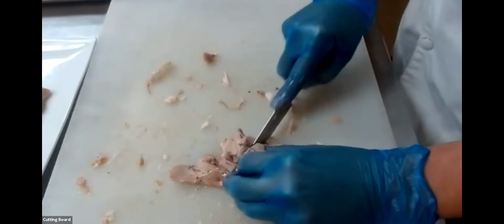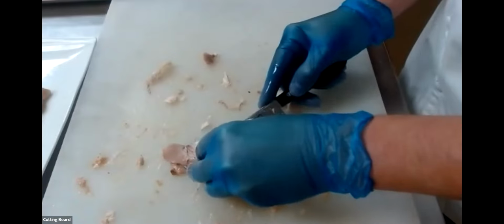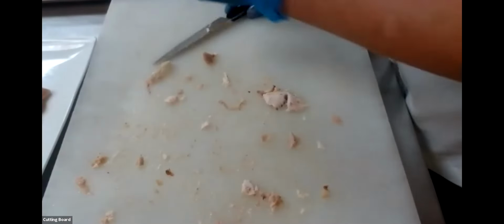So higher fat content, higher in iron, and then higher in connective tissues. The final answer with that is up to you. If you are avoiding fat, go ahead and go for the breast. But if you want flavor, because fat is flavor, I recommend going for the dark meat.